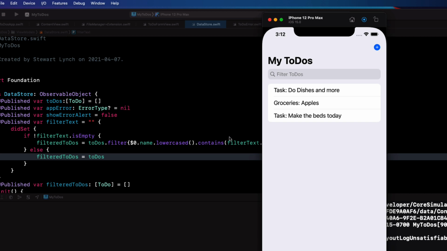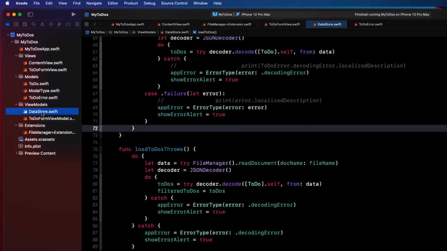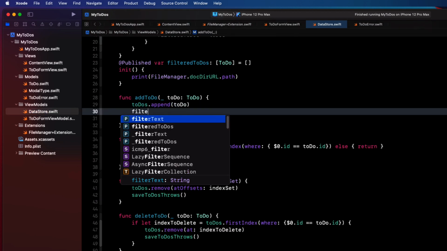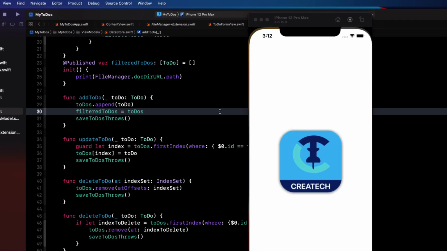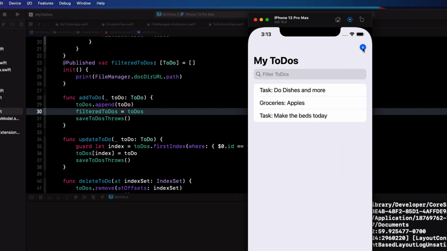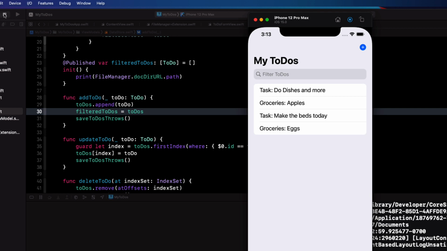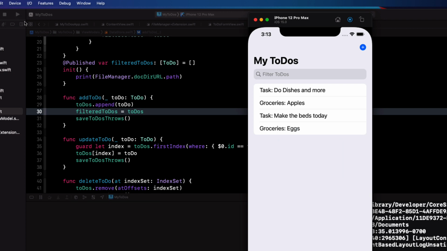Fortunately, that's really very easy to do. Since we only add when we're displaying all of the to-dos, when I create a new to-do, I can reset filter todos to the new todos array that's been updated. Let's test this. When I tap on the button, a new row gets added. Let's add back that grocery eggs item. And then I'll tap return to confirm. If we exit and relaunch, we see that it persisted. Perfect.